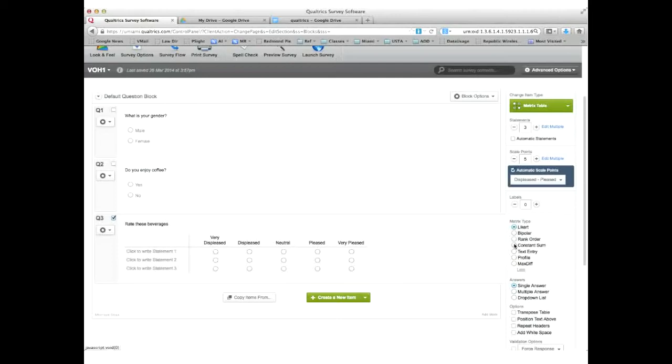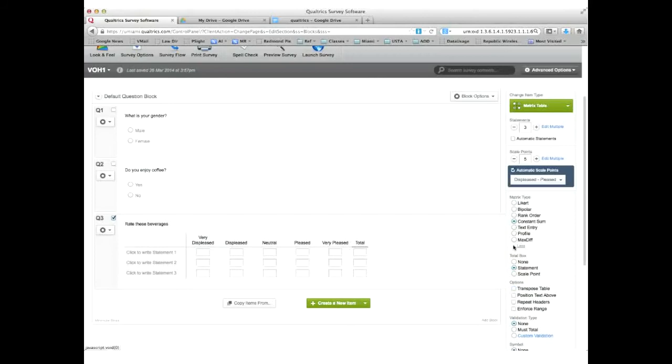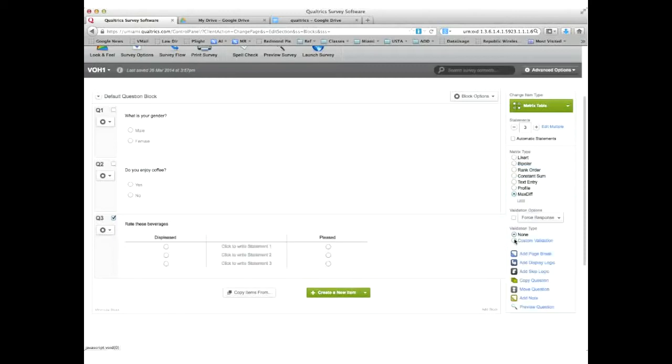In addition, there's a couple more unusual types where, for example, you can do a constant sum where you can tell people they have to arrange that they may have to. This one doesn't really make sense in this category, but you can pick items that add up to a certain sum, so you can try to decide how much value people give certain objects over other objects.